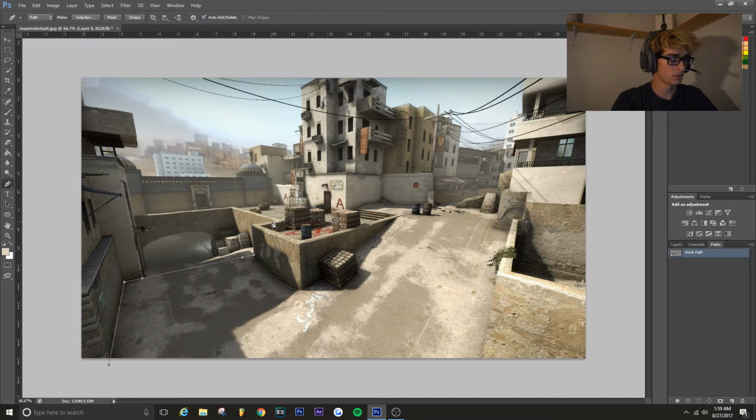Just pick the area that you want to do. I'm going to do this, and then I'm going to cut it off there. There, to there, to there, and then here, all the way to the ground. There we go. Alright, so I probably just sped that up on the screen.